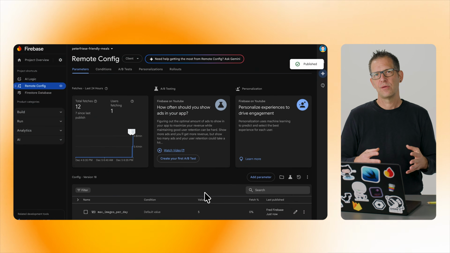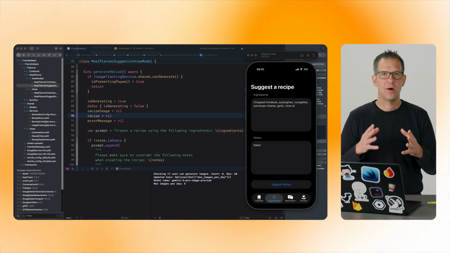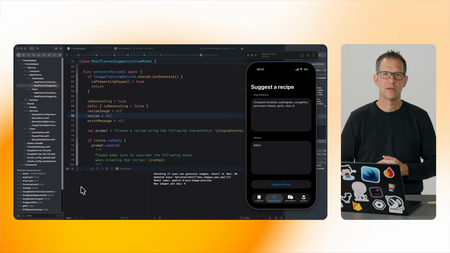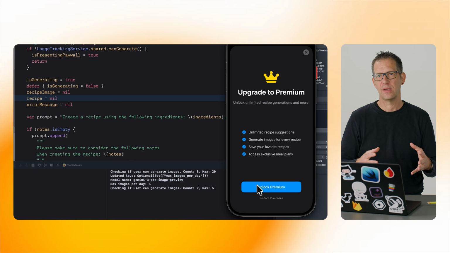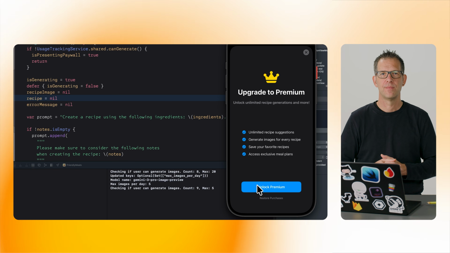Once I publish the new configuration, it will be sent to all application instances that are currently running, and the next time a user that has exceeded their daily allowance tries to generate a recipe, they will see a paywall. As you can see, remote config not only helps you keep your app up to date and healthy, even in a fast-paced environment with frequent business requirement changes, it also makes sure you can reduce risks and enforce AI safety. Let's take a look at one more thing.